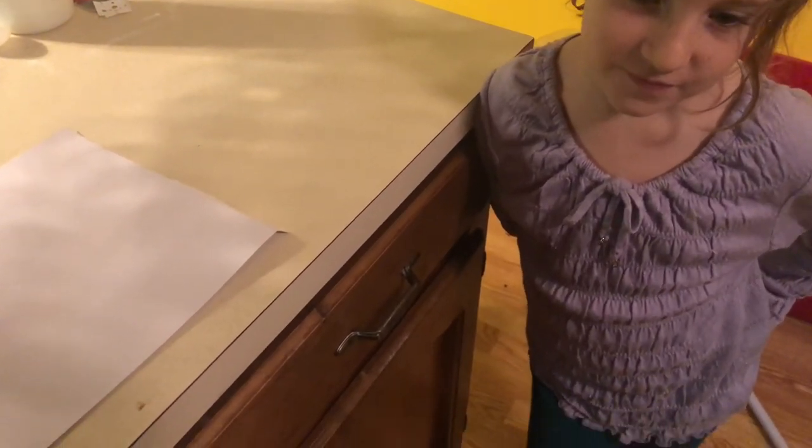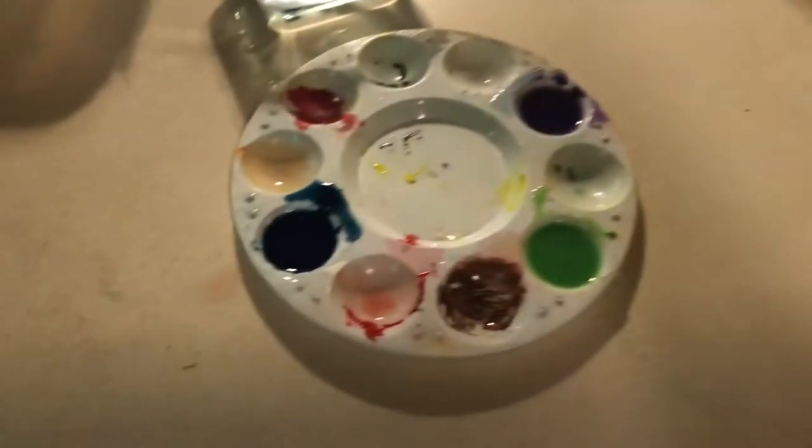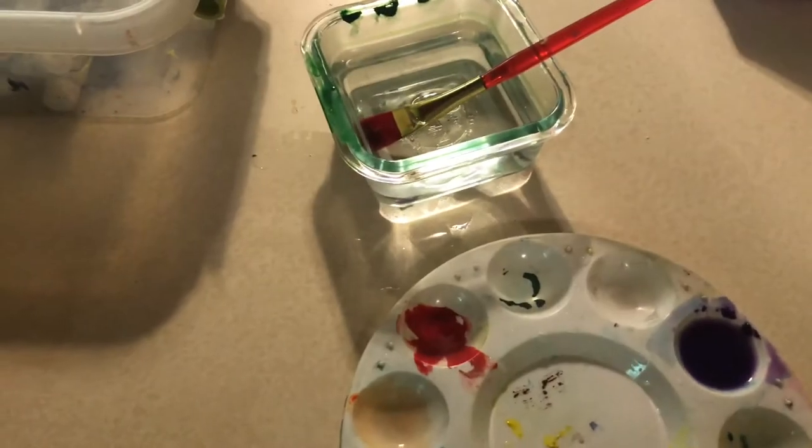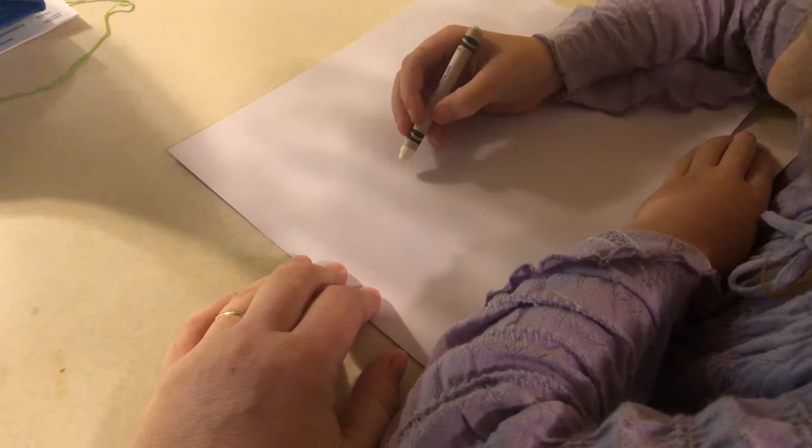So our art project today is going to be something to do with fish. We're going to paint a fish. So I want you to take this white crayon. We have our watercolor paper. We have a white crayon. We have our watercolors ready and our water and paintbrush ready. So you're going to draw a big fish. I don't know how to draw a fish. I'll do your very best.